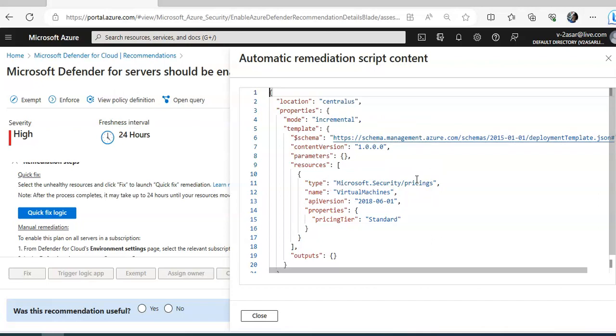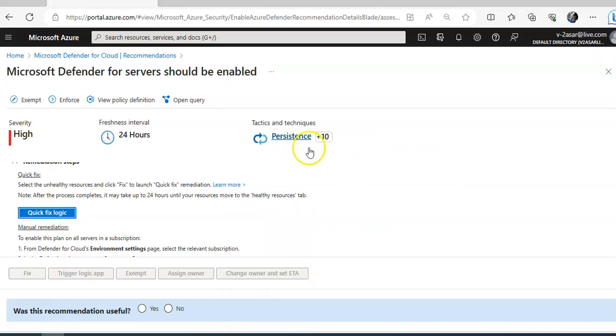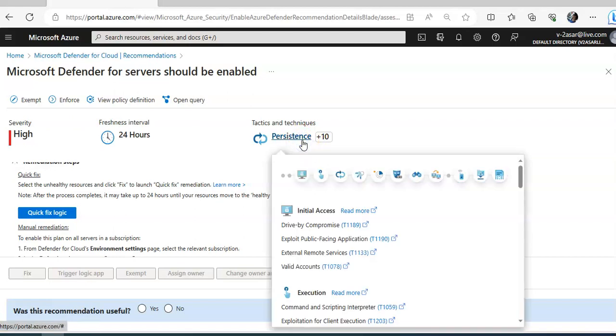And then it also shows the mapping to MITRE ATT&CK tactics and techniques. So if a recommendation has defined tactics and techniques, I can select the icon for links to relevant pages on the MITRE site. Here, if I click on it, I want to read more about it.